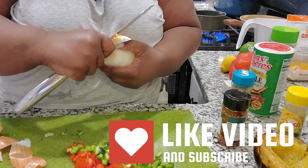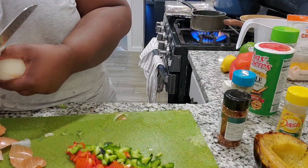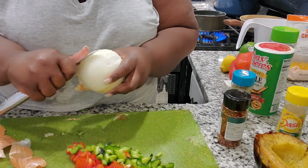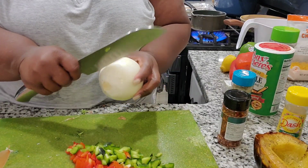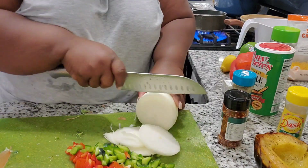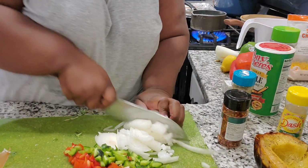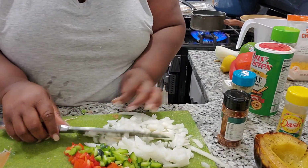I've tried cutting the onion with the skin on. You end up getting the skin in your food. Like, I just hate peeling onions. Now, some onions do water my eyes, but I don't experience that a lot. Now, we do like a lot of onions in our food, so that's why I'm putting so much onions in there. Onions just give a really good flavor. I want to start using purple onions, but I don't know. Every time I go to the store, I forget to buy it.